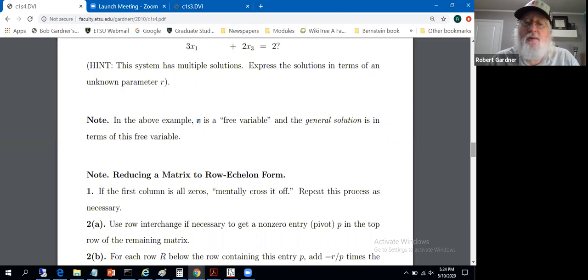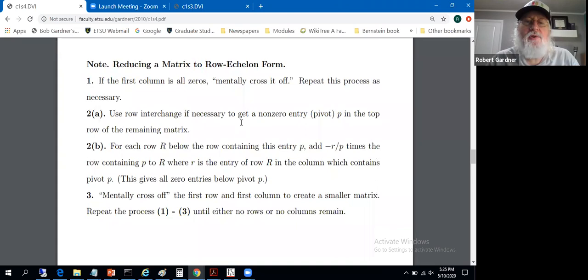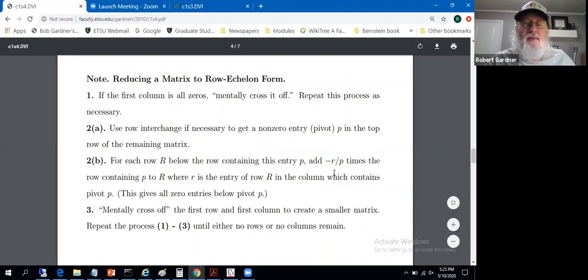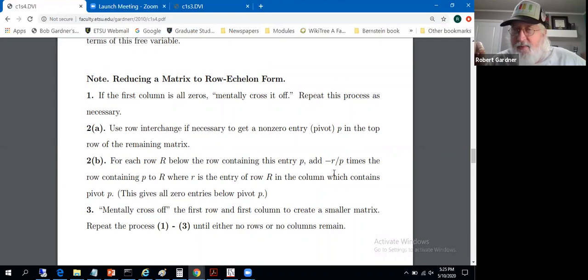The book goes through, I think this is straight out of the book, and describes this reducing a matrix to row echelon form as the following. If this works for you, excellent. It's probably going to be slightly cryptic in terms of some of the parameters that they've introduced. But think, pivot down and to the right, pivot down and to the right, pivot down and to the right. You need a technique that'll give you the pivots in those down and to the right positions. You got that? You got a row echelon form of a matrix. So you need a strategy to do that.